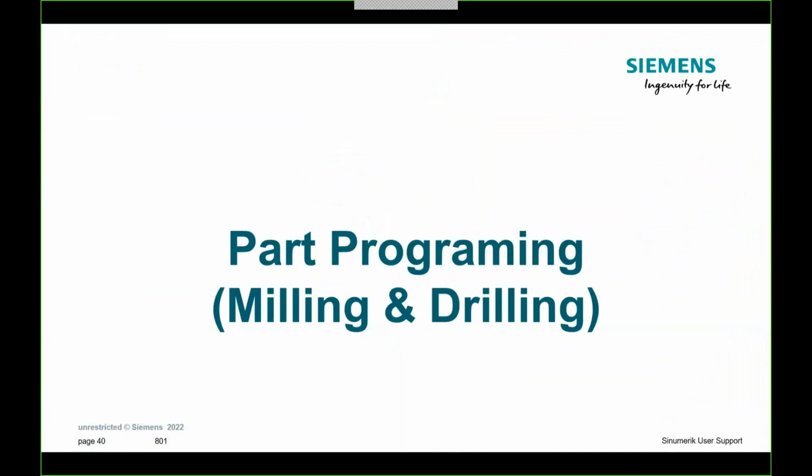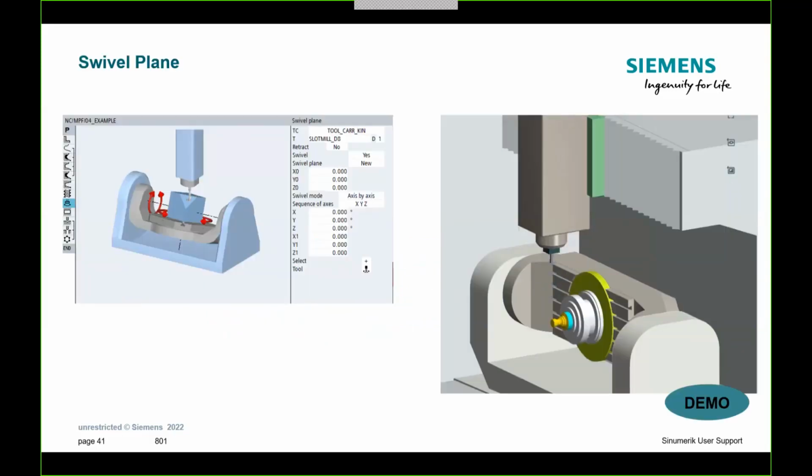Notice I never did anything to tell this thing, hey, you're in turning mode. There was no M code, there was nothing. All the conversational cycles handled that for me. Once it saw that turning tool carrier be activated by telling the tool to go to a specific beta or gamma orientation, then it said, oh, you're orienting the tool with a beta, you're in turning. And it went ahead and put the machine in turning.